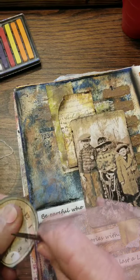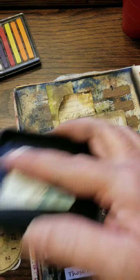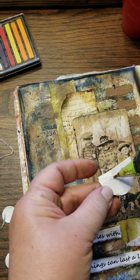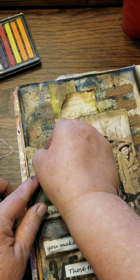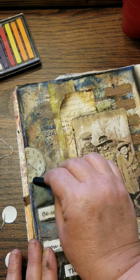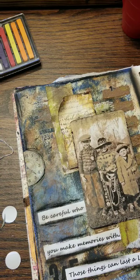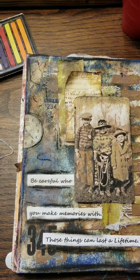The background was literally just rubbing — I rubbed on the Vintage Photo, then the Walnut Stain, and then a dark blue color I have. It had been sitting in my book for a while and I didn't know what to do with it. In the left corner there's something missing — I wanted to tie in "last a lifetime" with time, so I have this little piece of scrap paper with a clock on it. I distressed it, almost made it look like a moon, so I just cut it in half and I'm putting it here on the edge so it's just peeking into that corner.